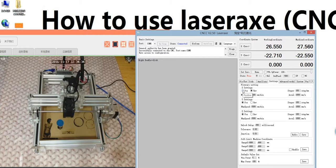After you change the direction, you need to click save. You need to click this one. Click this save and this save and this save. Remember, this is very important. Remember, after you change the direction, click save.